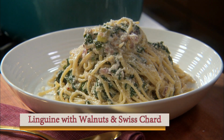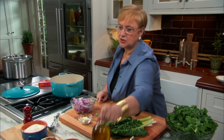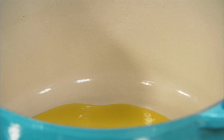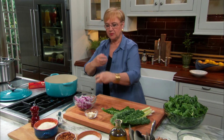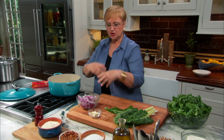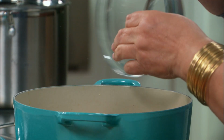Pasta with Swiss chard, delicious. But let's begin first with the onions and garlic, and that's the base. And I chose linguine. I like the linguine because they'll absorb all of the Swiss chard and the ricotta in between. So let's put the onions in.